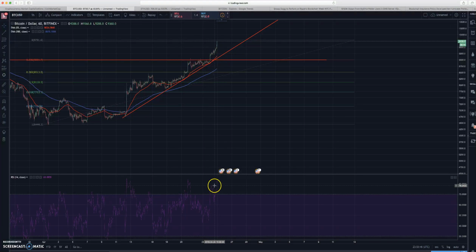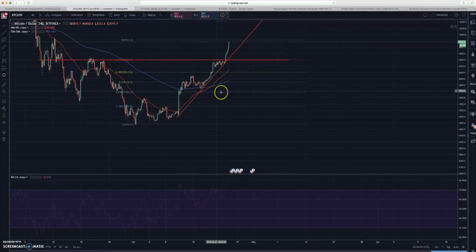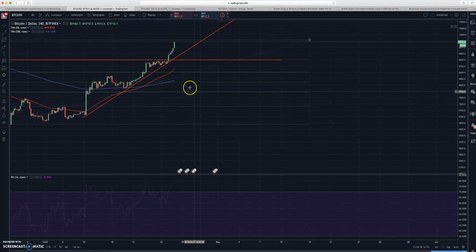And we're very overbought right now. You see the overbought signal here in the RSI. We came down quite a bit from that, about a 5% retracement, and the same sort of thing could happen up in here. So let's bring this out to the 4 hour chart, and we're definitely overbought once again. You can see we have 1, 2, 3, 5, 6, 7 four-hour candles that are in the green.